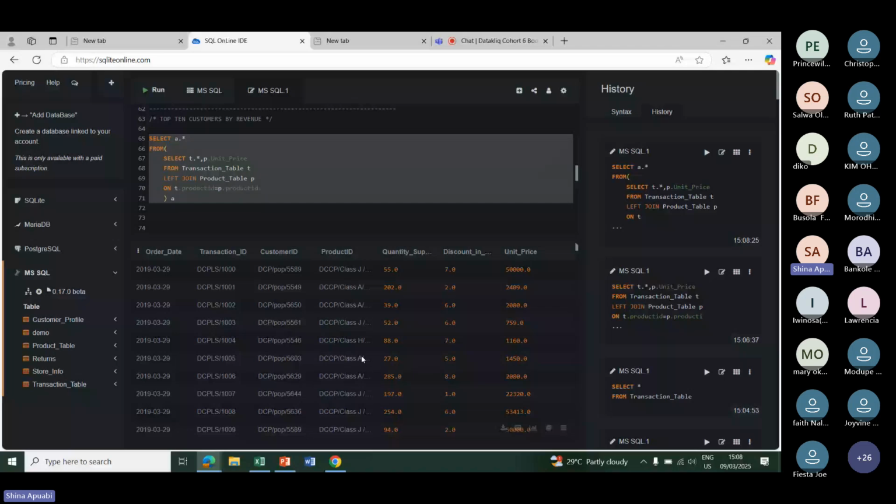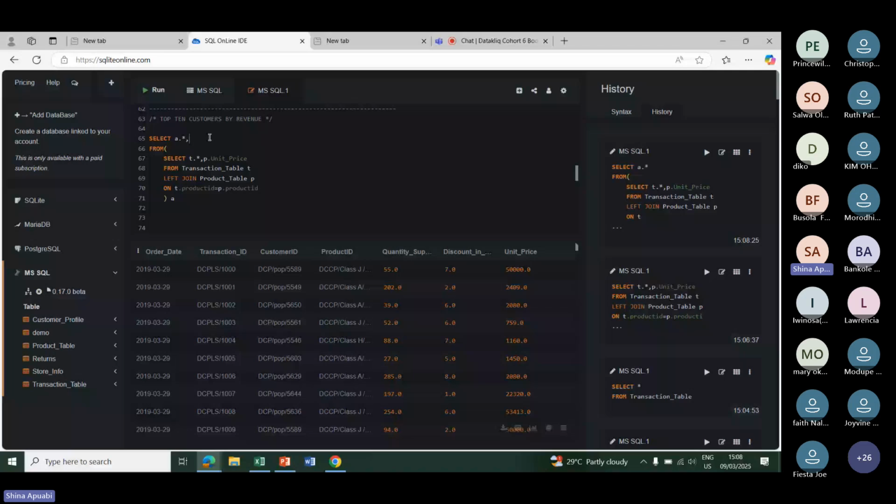So we now want to add a column to it. The column will be, we'll just open a bracket, A dot quantity supply times A dot unit price, from the family of A, because all of them are A, whether you come from product or this thing. Let me put A so that we get used to it, because we can be having other tables joining in.